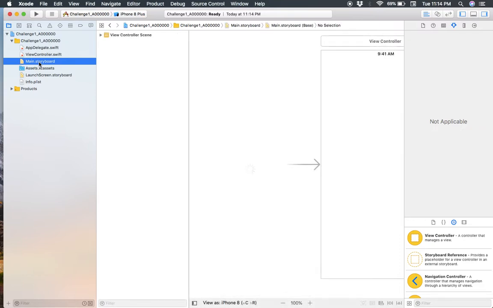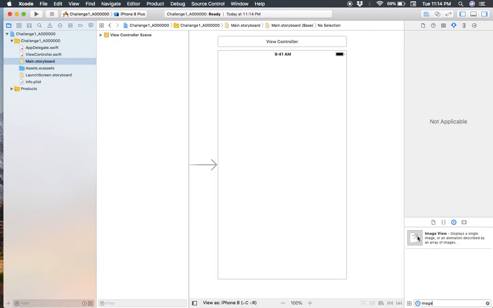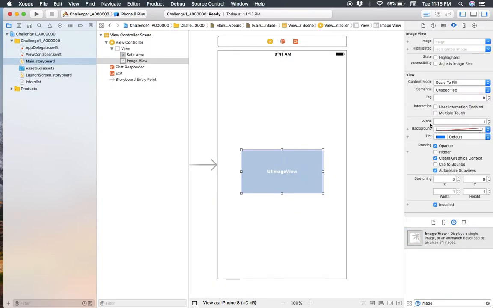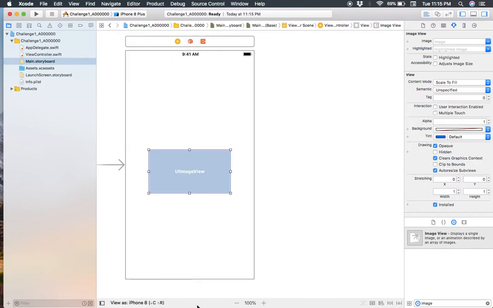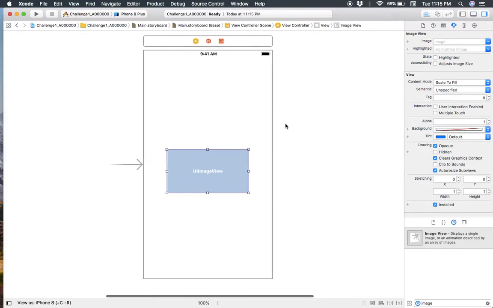Let's head over to main storyboard, where we're going to create our introduction view controller. I'm going to start by adding an image view object that will hold my first image. Okay, going to go to the utilities pane, close this for now, and close the navigation pane over here on the top right corner.